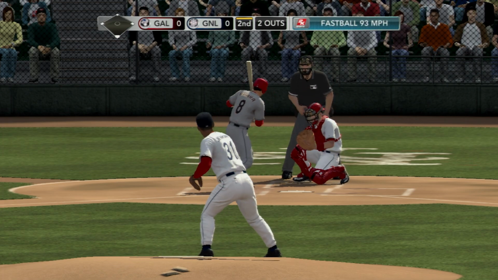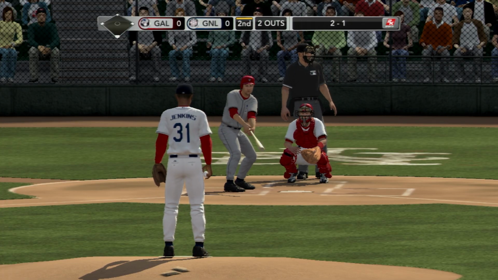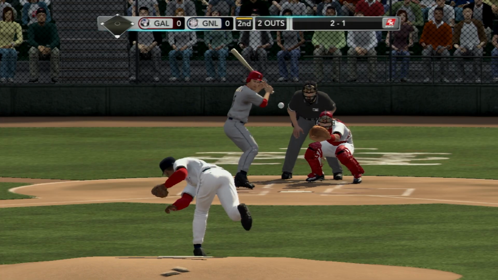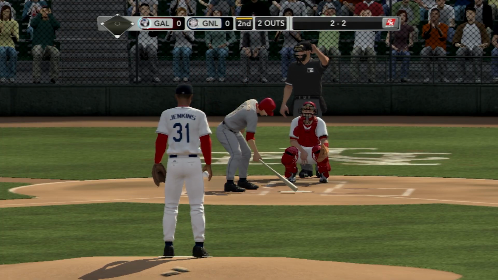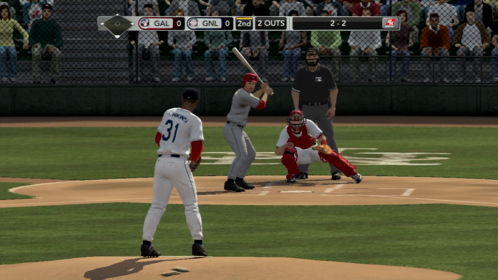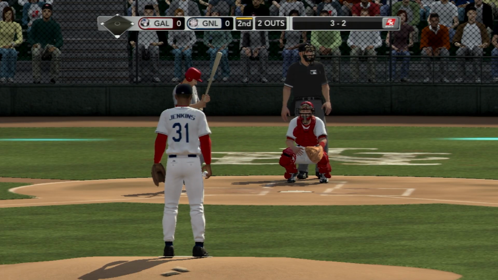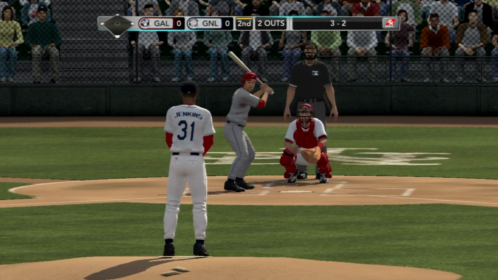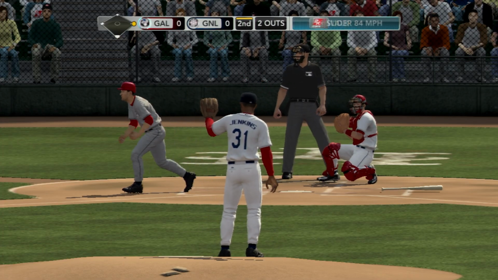Here's the 1-1 pitch. This is high with that one for ball 2. Now the 2-1 pitch, slider, swung on and missed. 2-2. Fastball well off the mark, and it's full. 3-2. A great movement on that two-seam fastball, trying to start it on the corner, running it off the plate. The hitter just laid off. And that one's going to miss. That'll be ball 4. He'll take first base.